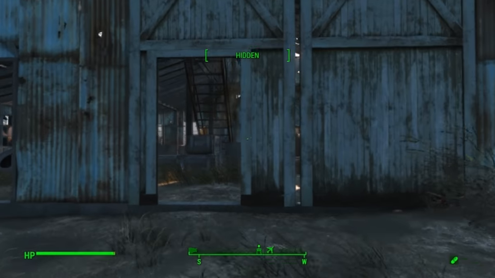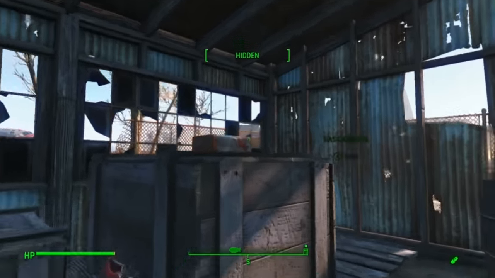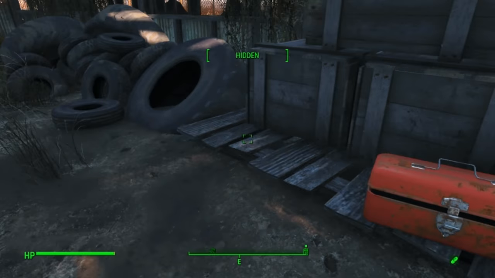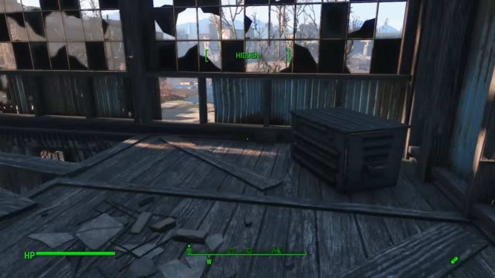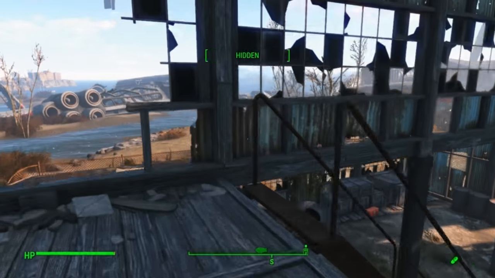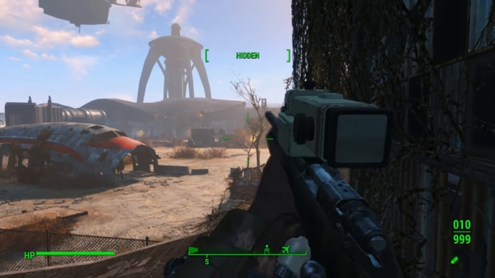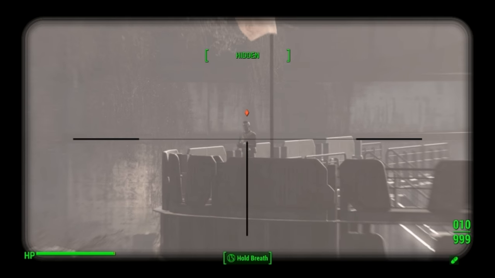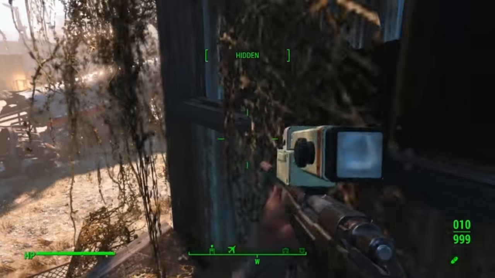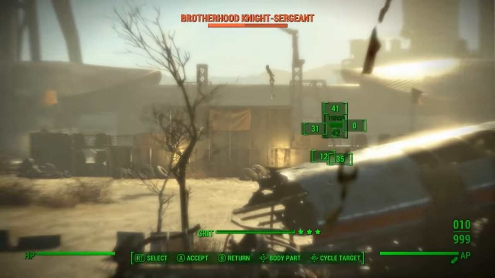We can put the gun away for now. See if we can get into a good sniping location. Maybe grab some good stuff along the way. Okay. So this does look like a good angle from which to approach the Brotherhood. I think I see somebody. Yeah, so there's one Brotherhood soldier there. Ooh, there's another one over there. Anybody else?